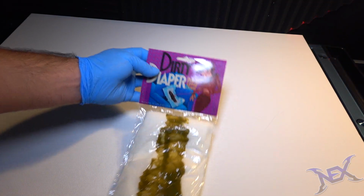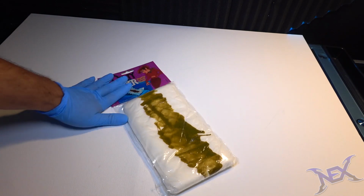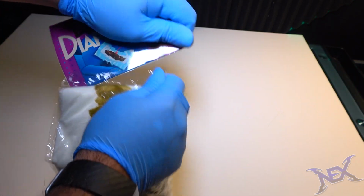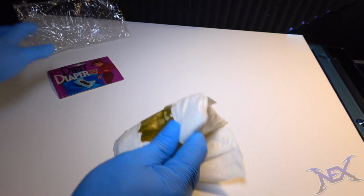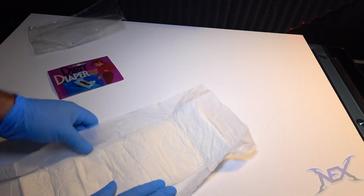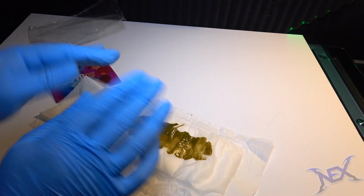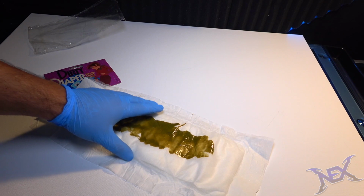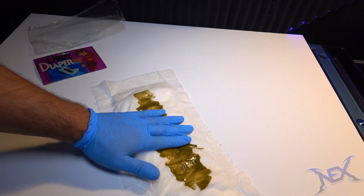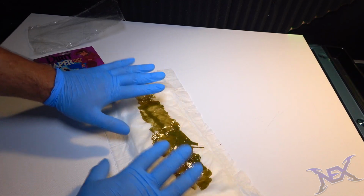Okay, time for the fake diaper gag toy. By looking at it, it does not look like a diaper. Looks like something girls use. But let's open it. I'm gonna pull it out. Oh, okay, so it is a diaper. This would be the outside, and this would be the "I touched poop." No, this side over here looks like a giant pad or a Swiffer pad. Oh, okay, that's sticky right there. Not sure what that is, but it's gross looking.